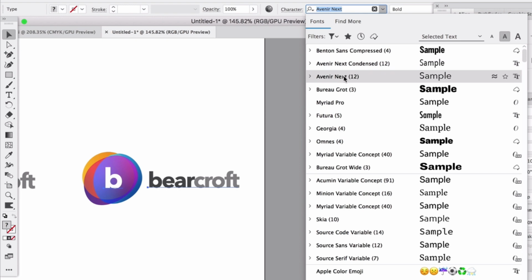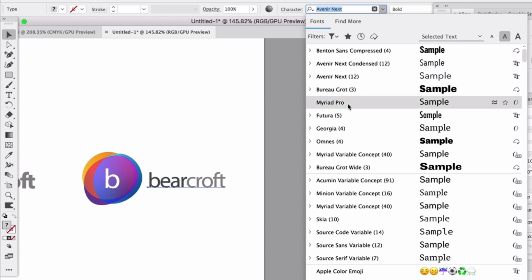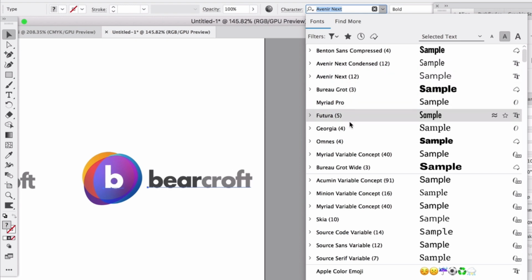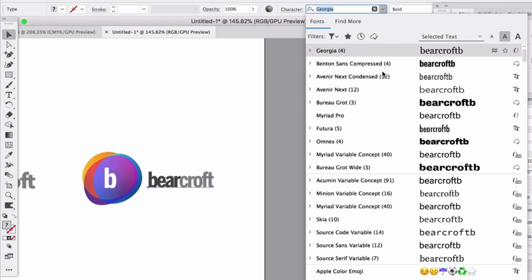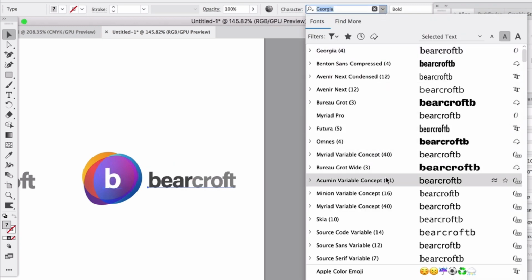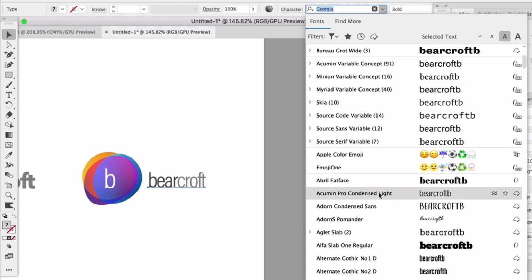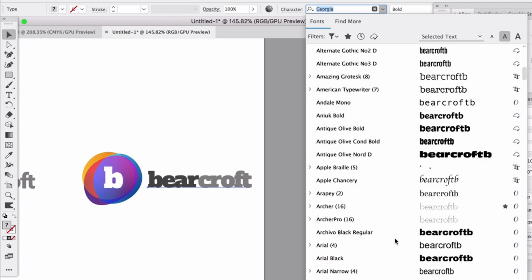So that was Avenir. So let's see what else we can find. And we could find a serif typeface. So that's a serif typeface where it has little serifs at the end. But the problem with serif typefaces when you have kind of a complex color profile like we do with ours is it does kind of add more complexity to something that's already complex. So that's why I originally went with a sans serif, which tends to be more clean. So just kind of going through my brainstorming process with you.